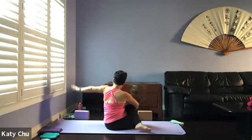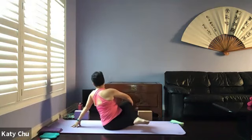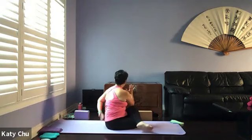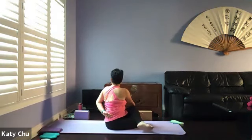Left arm up and over. Bring it directly behind your spine. Wrap it around your waist. Don't lean back too much. Front arm can be stop sign hand, prayer hands, or thread the front hand through the tunnel. Any variation you like. Keep turning.